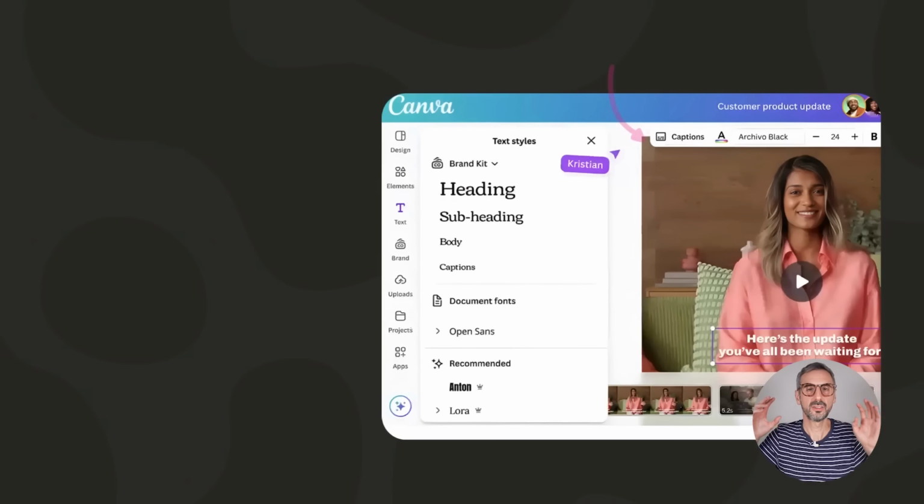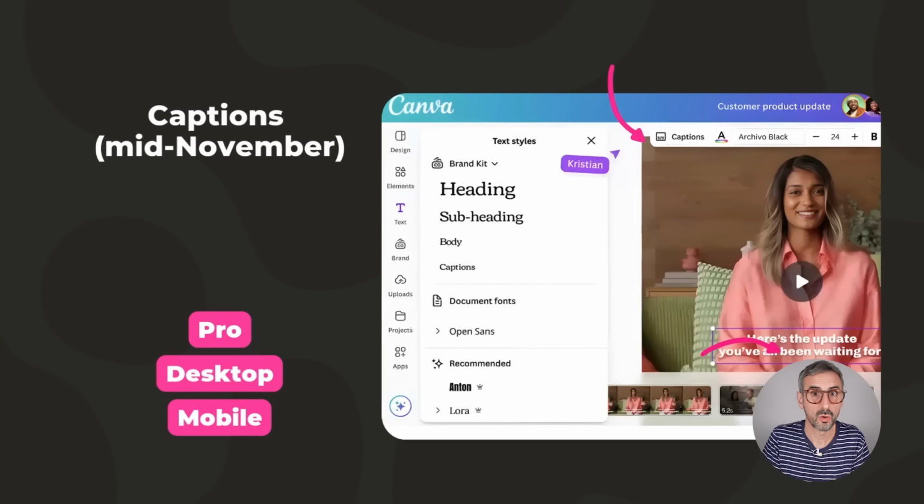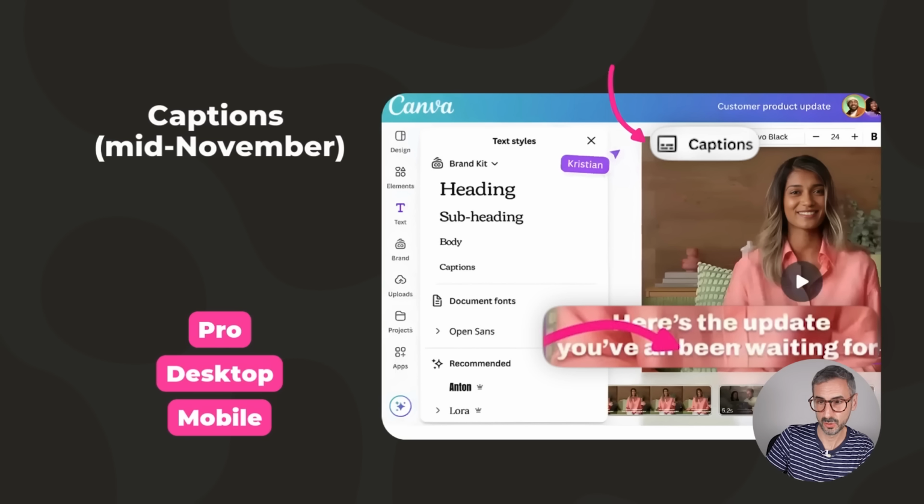But let's talk about what we actually do know already about this new caption feature. So here is everything I know about this new captions feature. This is first of all a screenshot that Canva shared with us, Canva verified expert. And from this picture, we can see a few different things. We can see that captions will be appearing on the floating menu when you select your video on your video document type.